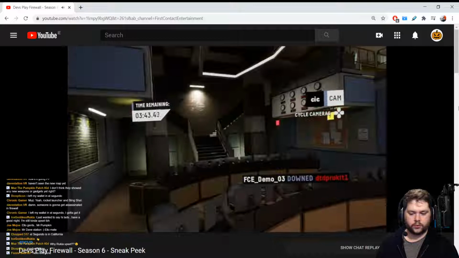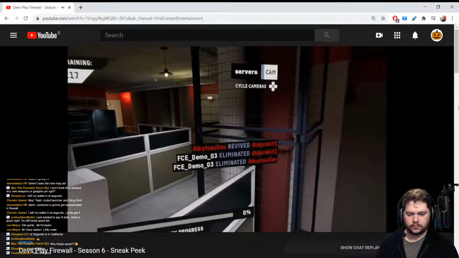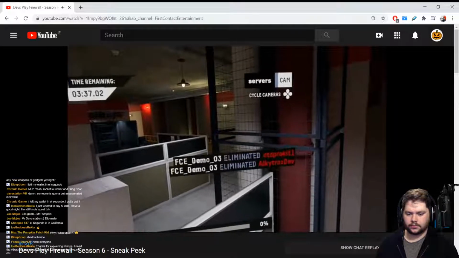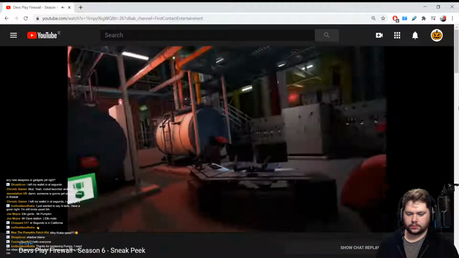Security room, careful. Akitrez just got Colin. Demo 3, good man. Demo 3 down Dijon. Oh no, Alki just survived Dijon. Oh, Demo 3 eliminated Alki and eliminated Dijon.